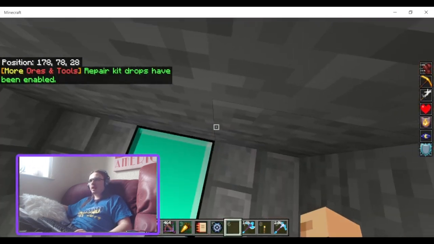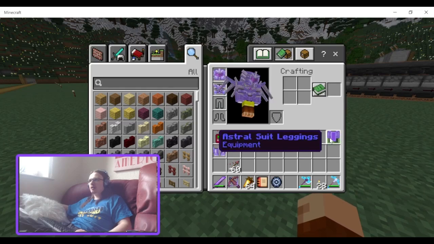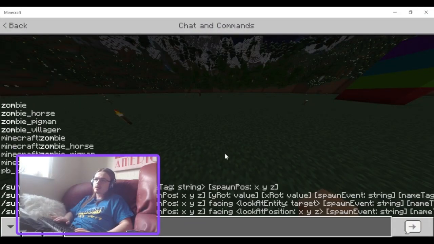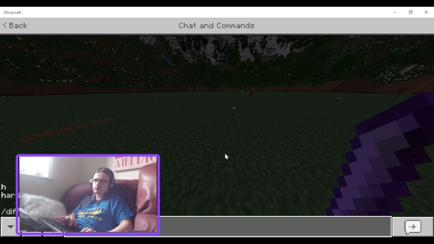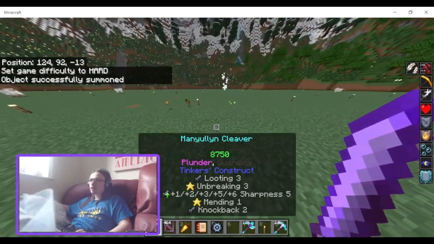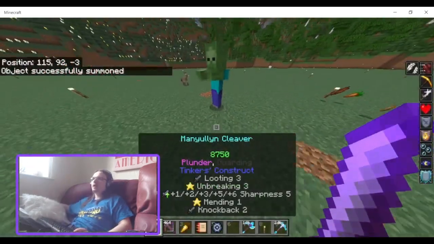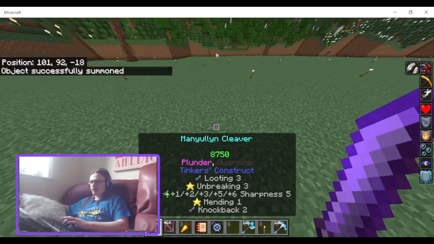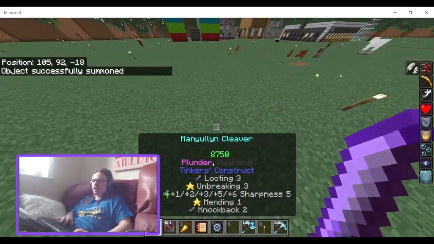So that's been enabled. So let me just summon. Let me put my armor on so I don't die. Let's summon a zombie. Oh, is it on peaceful? There we go. Huh. Didn't drop anything special. I don't know if I'm in manually cleavers. So the zombies aren't dropping anything.